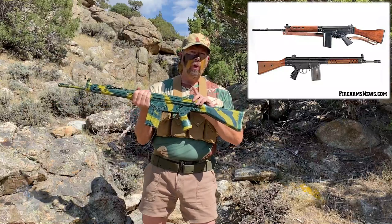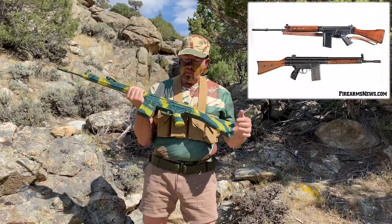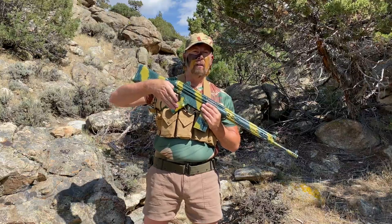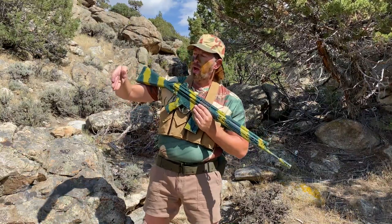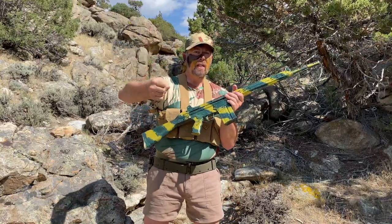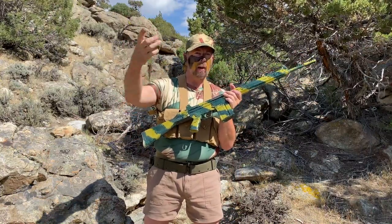They had their own unique rear sight, and the safety lever on a CETME rifle is up to fire, down for safe, so that when you were carrying the rifle, it was on safe, meaning down. When you wanted to fire it, the soldier had to push it up with his thumb. And the German engineer said, no, that doesn't make any sense. You should squeeze it down, because that's how humans work. That's how the human animal works, right? Especially under stress, the human animal wants to do this. It doesn't want to do that. So the Germans modified the selector lever.